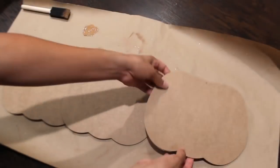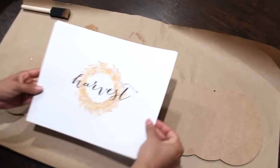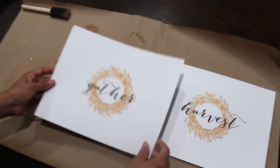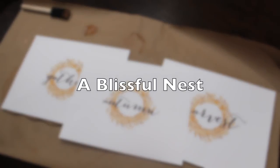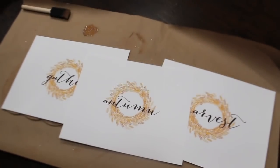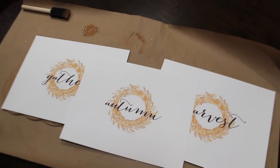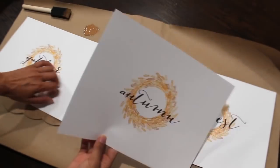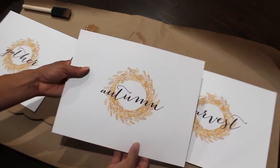I have the center of the pumpkin right here. What I did was I went online and I found these pretty little printouts. One says harvest, gather, and autumn. I found these on a Blissful Nest blog — I will link it below. She actually has 30 free printables on there. When I printed these out, it saves on your computer as a PDF. I lowered it to 70% to fit on the pumpkin, so if you want to get it exactly like how I have it, lower it to 70.